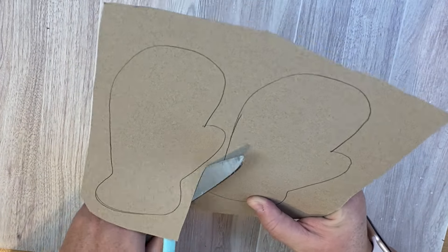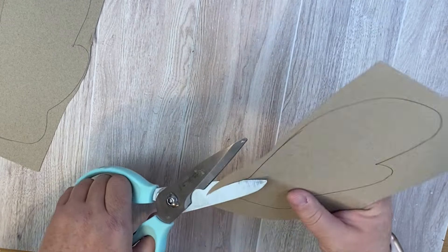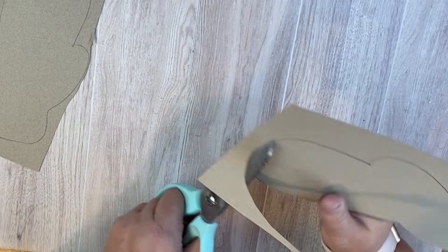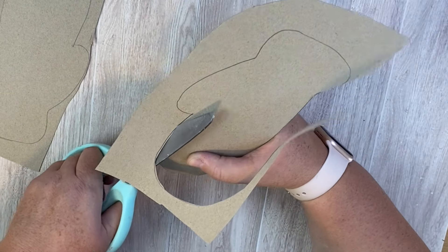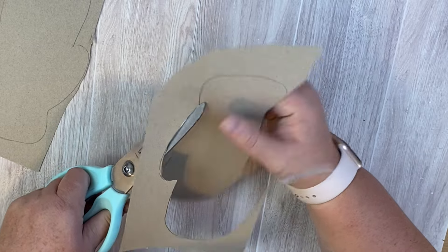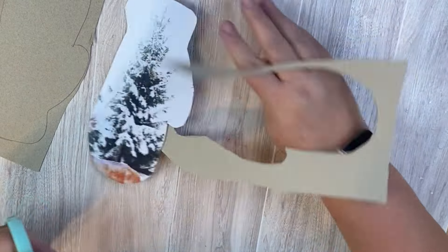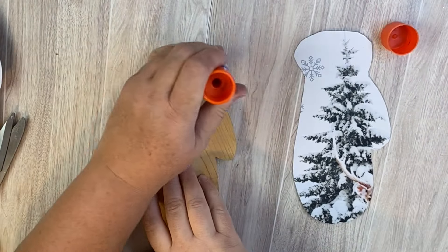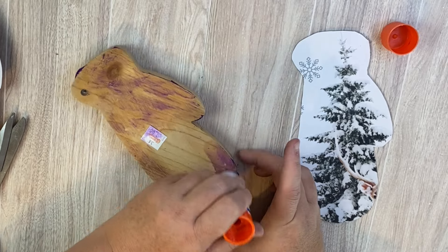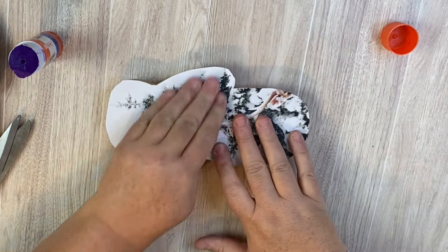For this project we're going to start out using a gift box from a three-set at Dollar Tree, and we're going to use these wooden mitten cutouts. I got these at DEI several years ago up in Salt Lake — I finally decided to use them and they turned out really adorable. The front of the box is a woodland scene with snowy trees. We cut out the traced pieces and then use our glue stick to glue them to the front.